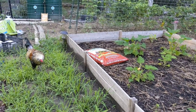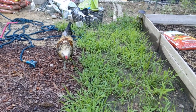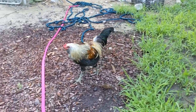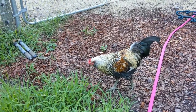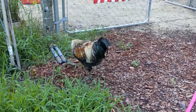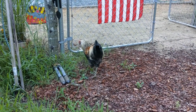What are you doing in my garden, Cletus? I left Cletus out because Clayton's been kind of picking on him since the other roosters are gone. I thought that maybe he and Clayton would get along really well, but Clayton has taken over as the dominant rooster. What you doing, bud? You want to go back in with everybody else?